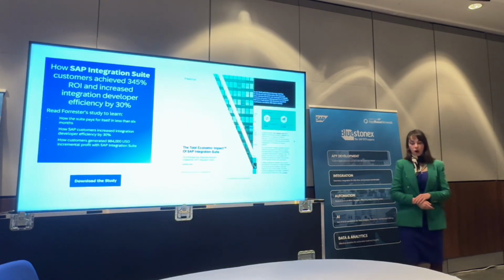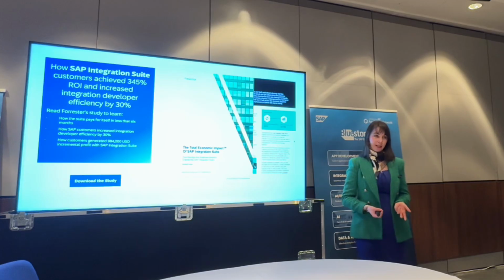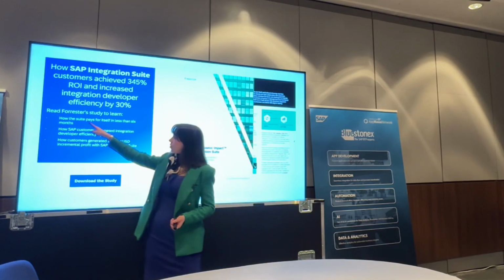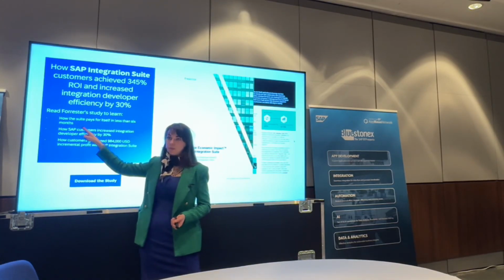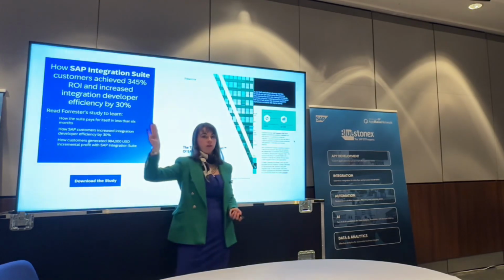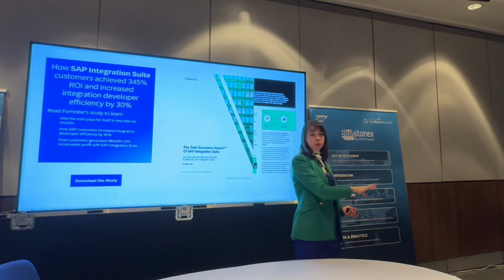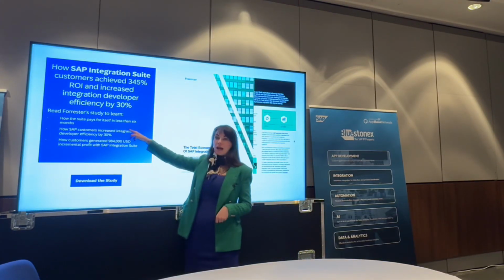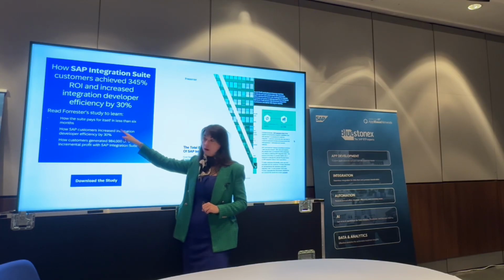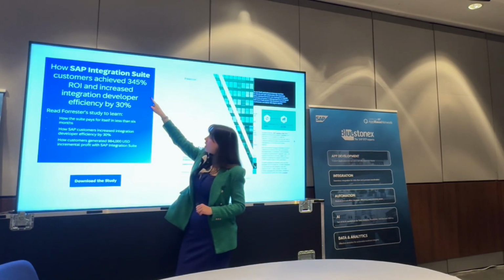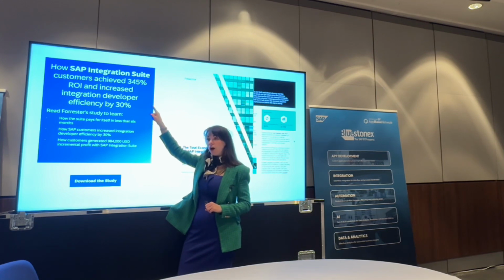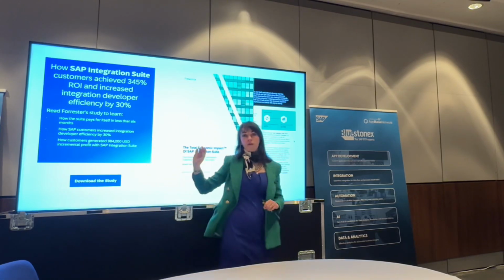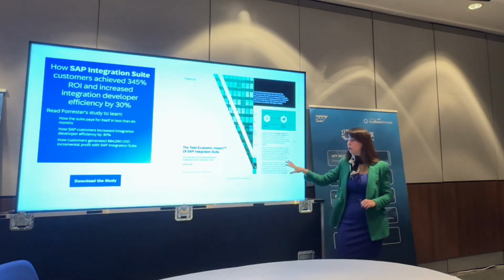Good. But often also the question comes, what is the value that you actually can get from it? So I want to guide your attention to this Forrester study. The first one is, the suite pays for itself in less than 6 months. This study was conducted with customers who have had PIPO and customers who haven't had any kind of integration scenarios. Still, it pays for itself in 6 months. We also have an ROI of 345% after 3 years and an increased developer efficiency by 30%. I've linked you this Forrester report here where you can read more about what they have been doing.